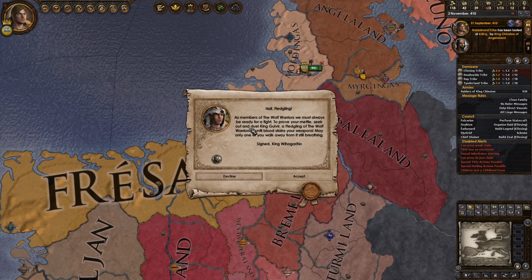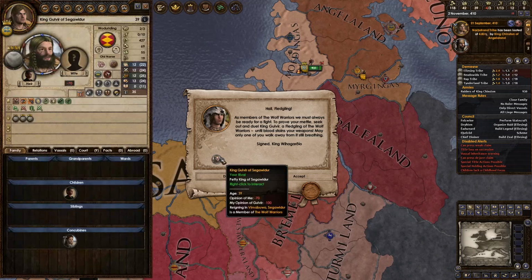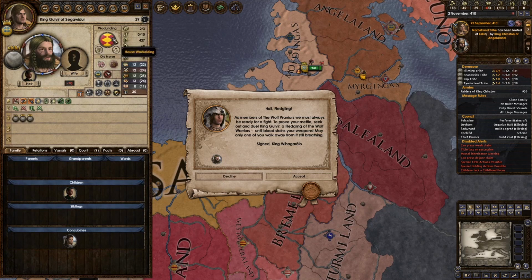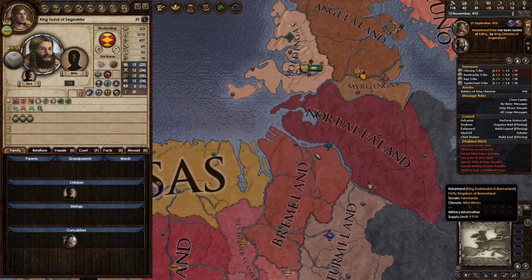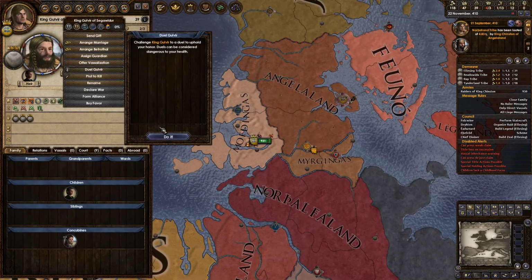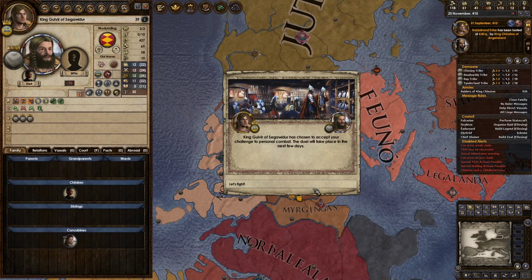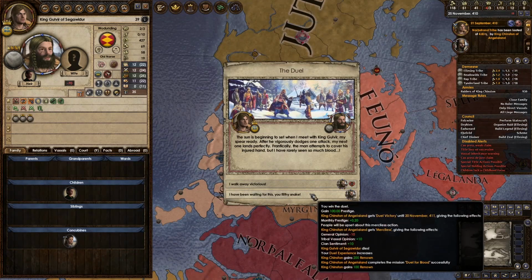Anyway, hey old fledgling, as a member of the Wolf Warriors, we must always be prepared for a fight. Absolutely, we're going to... Our rival. Ah, that old Norse scum. Okay, let's take him out. Sorry, can you slow down a second? Take him down. Duel Gulvit. If we kill him, would that be wrong? I don't know, we'll wait and see. Duel will take place in the next few days. He is our rival, though.